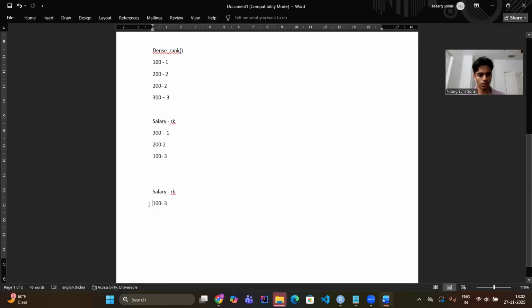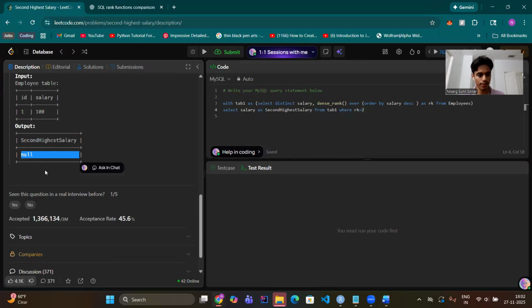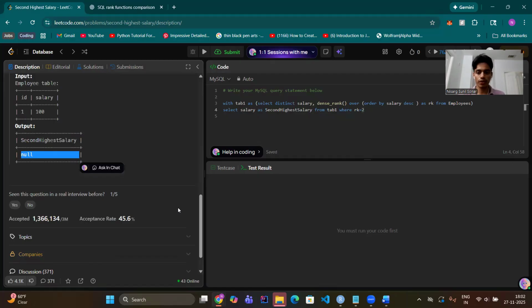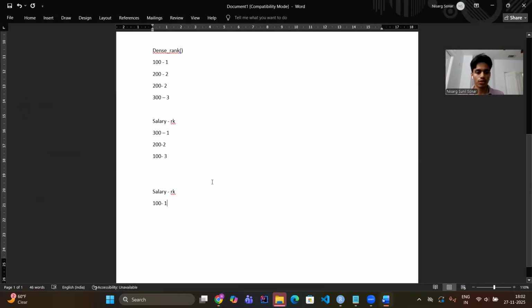Okay, so here what we'll have is just 100 and the rank will be 1. Here we can put a case when condition just to make sure that whatever count we have here in rank, it's not 0. So what we'll have is a 0 count for the others.